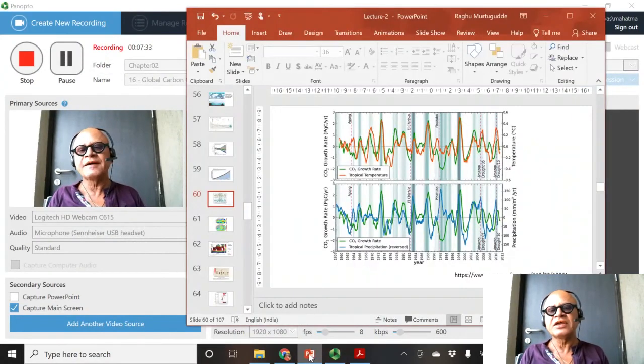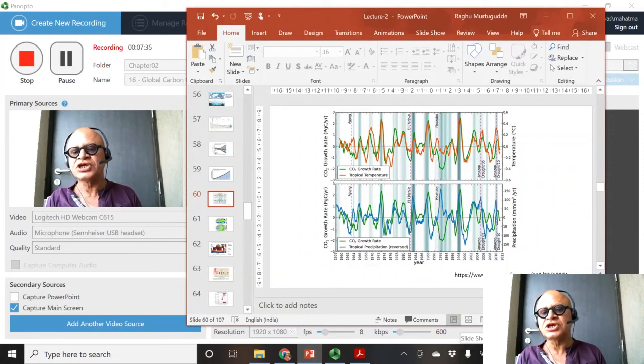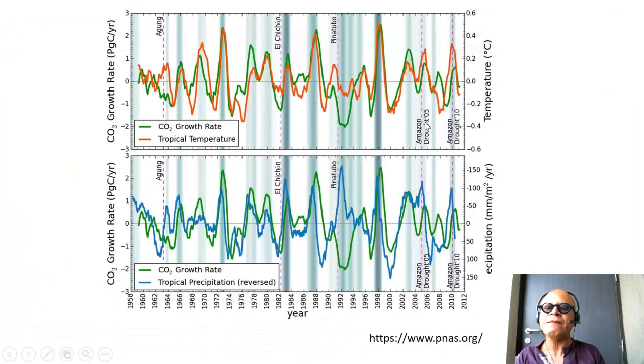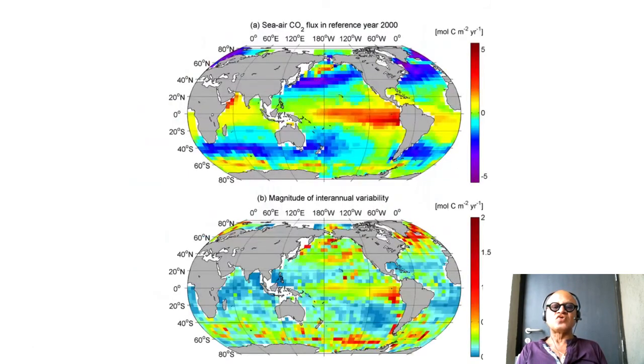So things like volcanic eruptions and El Niños change things. We will see in a minute. So Amazon drought, for example, warmer temperatures and carbon emissions. There are several droughts here, '05 and '10. There are several volcanoes. So the point is, the CO2 in the atmosphere varies year to year, and it can be related to natural variabilities like droughts and El Niños and volcanic eruptions. But the question is how global warming and precipitation changes are affecting these sources and sinks.